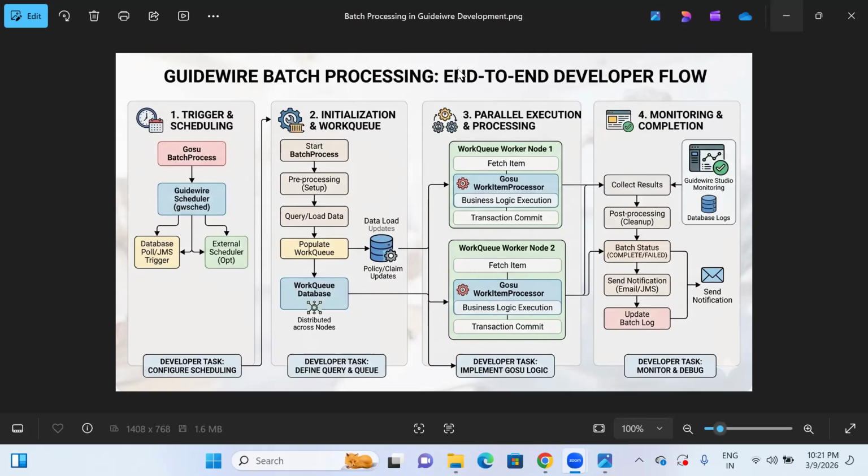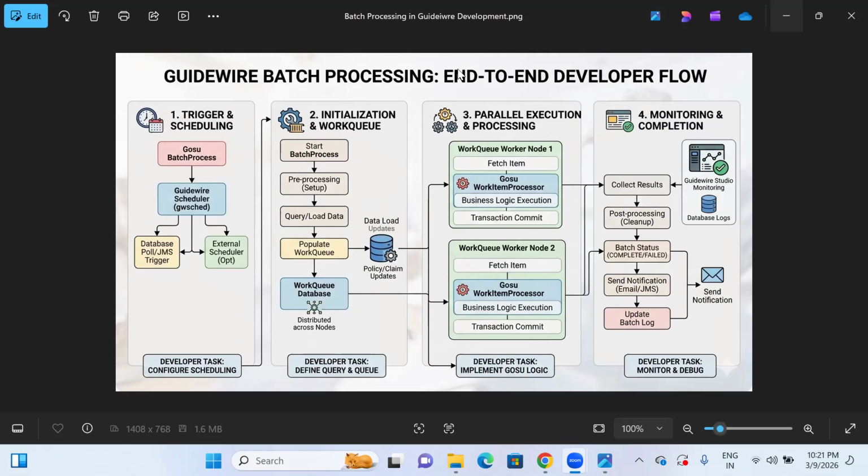Once we have configured the scheduling, when we want to perform the batch processing, second is the initialization of the work queue. Here we normally start the batch processing, where we initially set up the pre-processing and all. After that, we need to query whatever data we want to be updated.